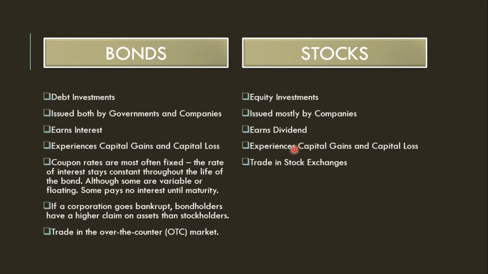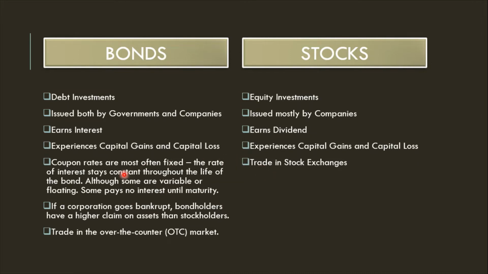Okay? So parang same concept ng sa stocks. And then coupon rates are most often fixed. Okay? But for stocks, walang fix, walang rate ang stocks. You could either lose 20% or you could actually gain 200% in a year. Maximum 'yon. Depende pa kung normal yung ating tinatawag na economic performance. During the pandemic, those are abnormal times. Kaya yung loss and gains are also abnormal.